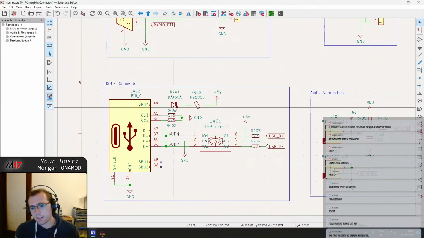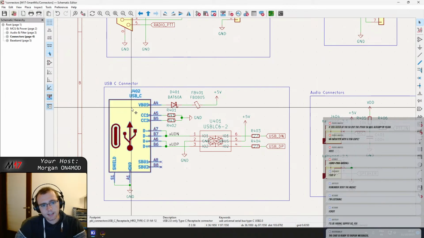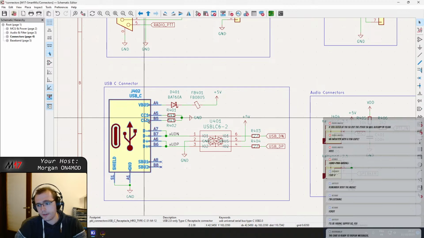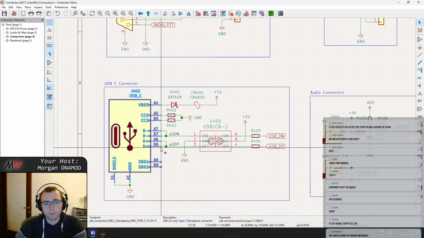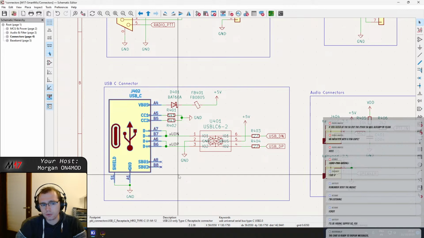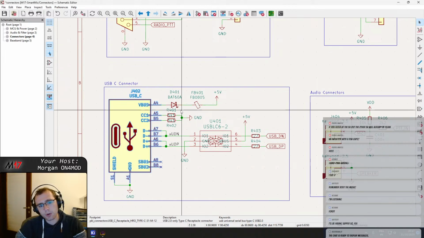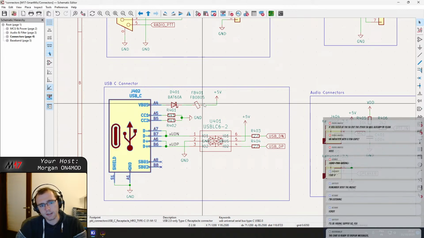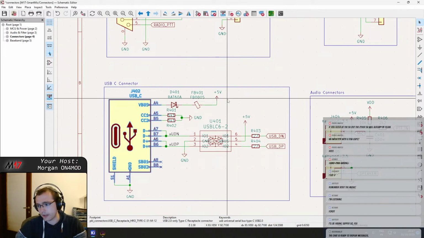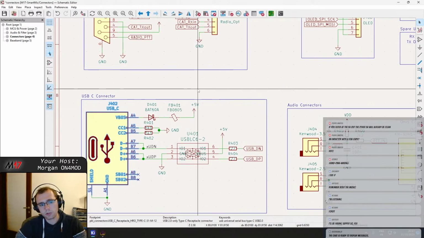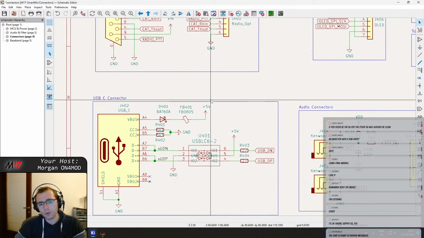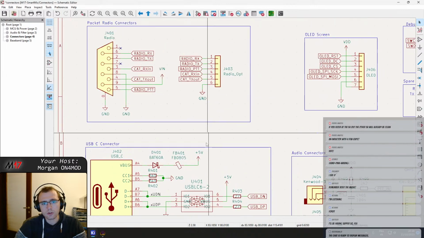So the goal of this one is twofold. First, if we have some noise coming from the USB-C connector, it could be a charger or a computer, I don't know, it's gonna prevent this noise from propagating in or out of the board, basically. We won't introduce noise in the computer, and the computer won't introduce noise in the board. Well, when I say won't introduce noise, it will, but we just try to attenuate it.